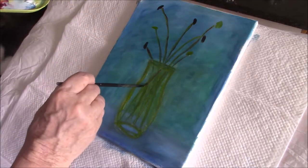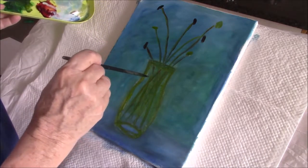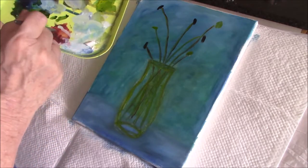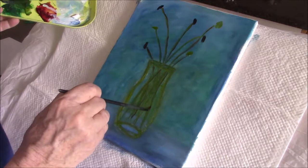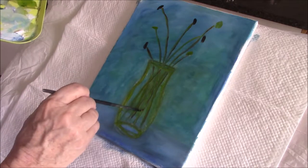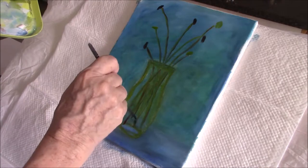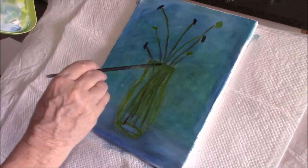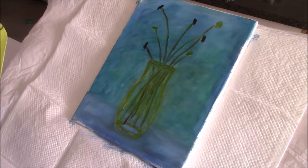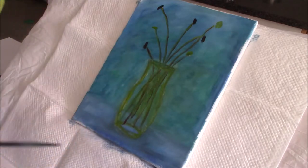My cat is jumping around me today. There'll be reflection and distortion in the glass. So although you see these stems quite well now, as I go on, they will disappear a little bit here and there, not everywhere. I like that, but I think it needs, oh, I missed one. I think it needs some light on it too.